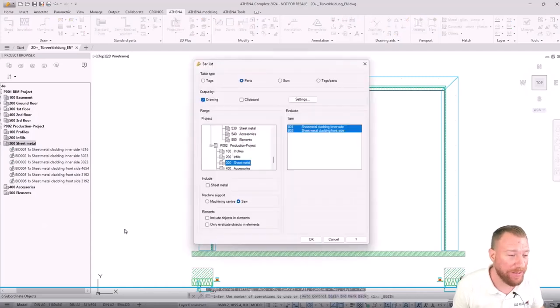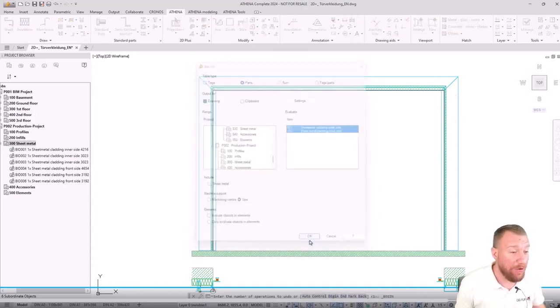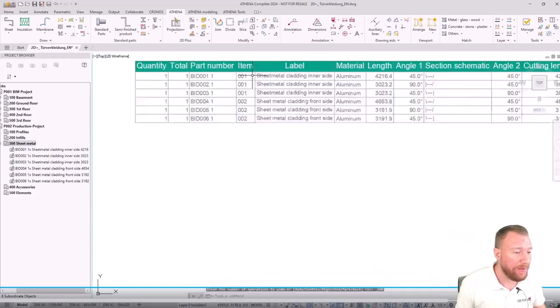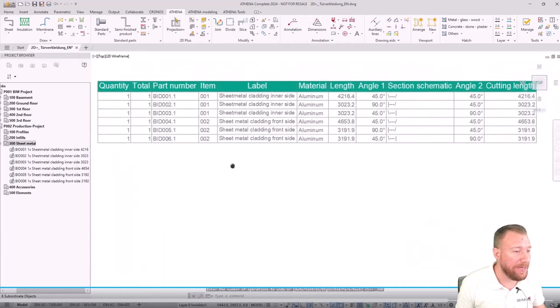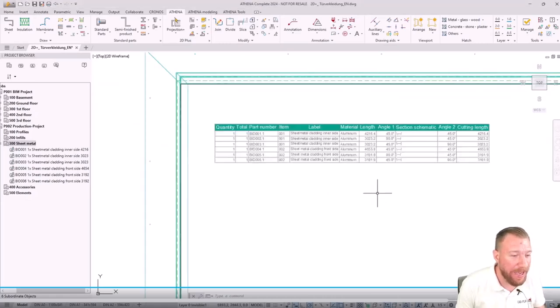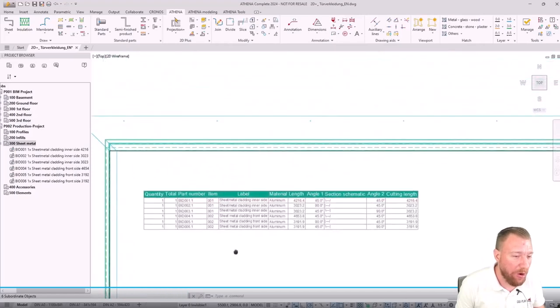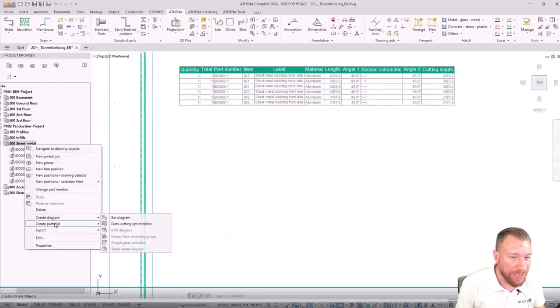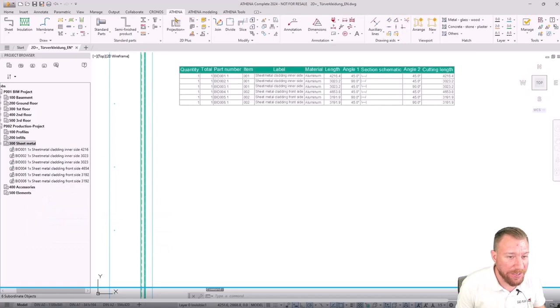So it's one click as bill of material, and we will assign this in our drawing. You have all information: the quantity, the part number, the item number, the labeling of our sheet metal objects, the material, and also the section schematic.